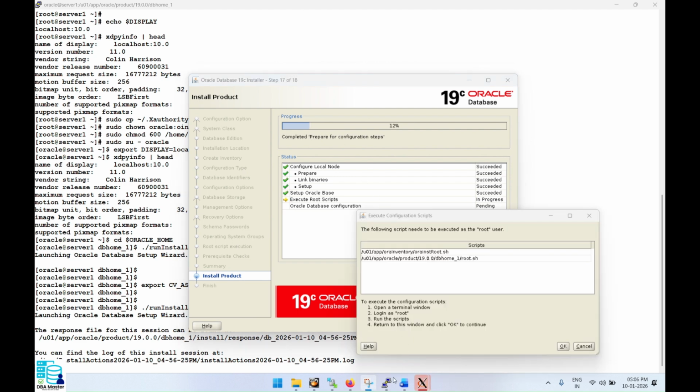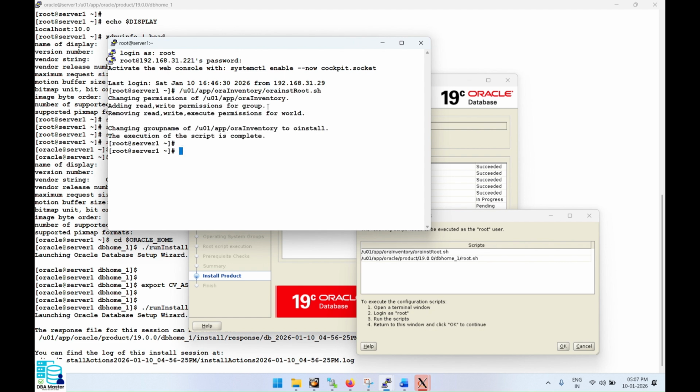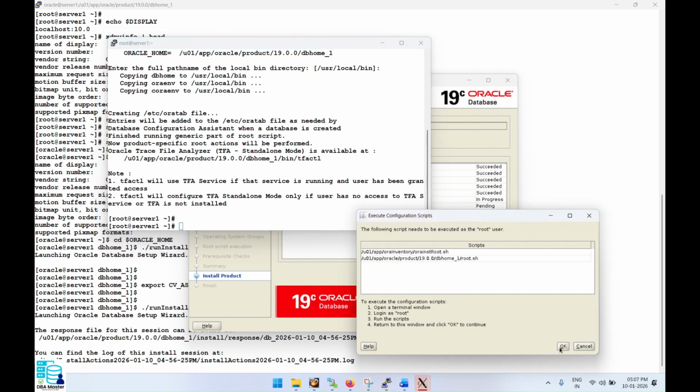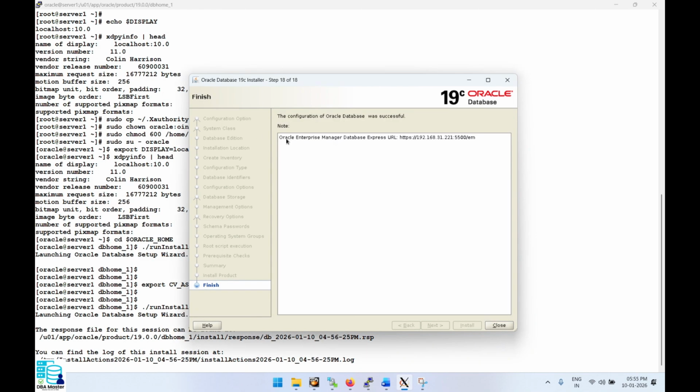Run the script as the root user. Once the server is installed, click close.